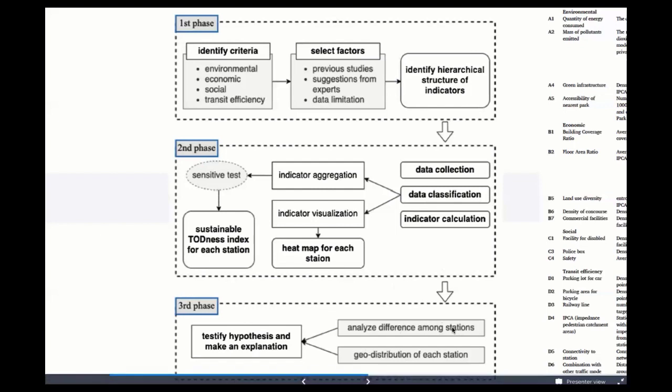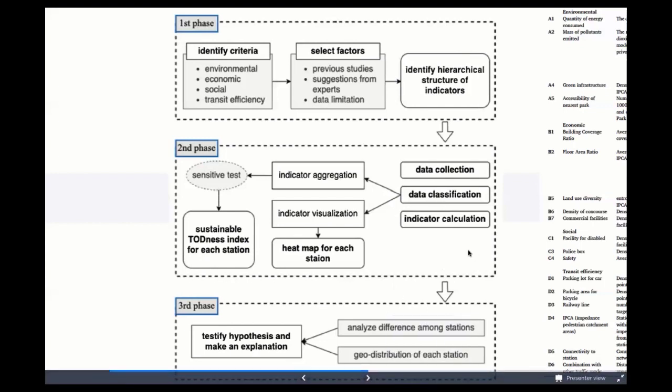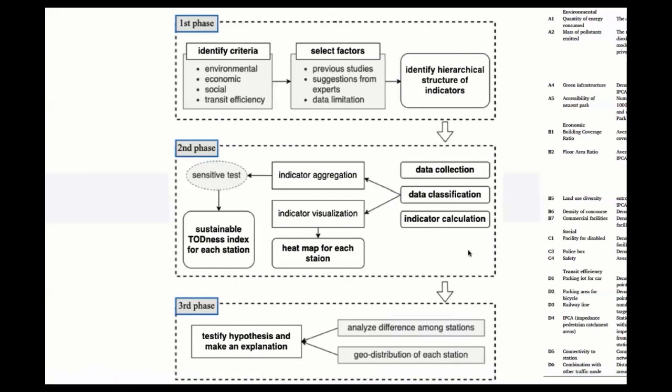And finally, they also did some analysis. This part is more based on what they found out, and they look at the distribution of different facilities. They also did a kernel density map for each station to compare, because the scores are really just one score, or several scores, for each station. So they also want to look into the spatial distribution. That's the whole reason why they calculated a kernel density, so that you can look at it spatially.